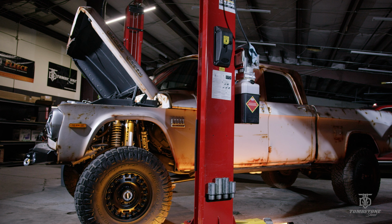So obviously this is a VE engine. It's a 1993 12-valve with an NV4500 and a 1970 cab with a '93 Dodge frame. It is super Frankenstein, but so cool. When this truck was brought to me, it was already finished as far as suspension and paint, but the engine still needed some love. So we came up with a really cool game plan that's going to let us run this truck and compete in Baja. High RPMs, clean, compound turbos, in a 1970 Power Wagon.